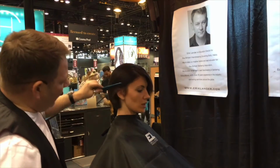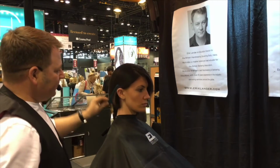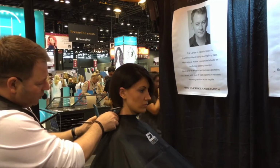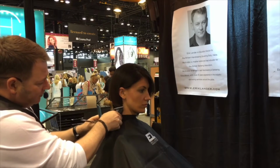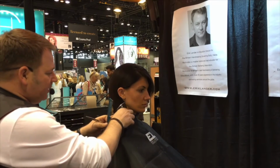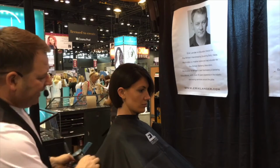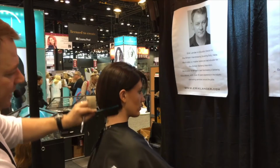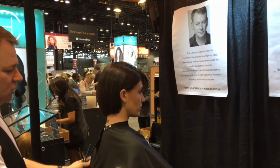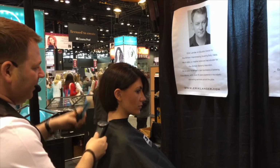So, and what will happen, even if we tuck this back and around, that shape then works into the back area. That will sit around into the ear, so you can see that gives us a real soft area. Now, we're just going to skim again a little tiny bit through here.